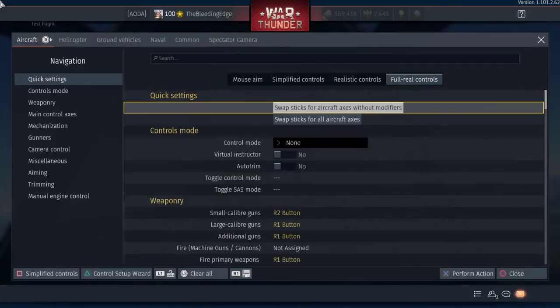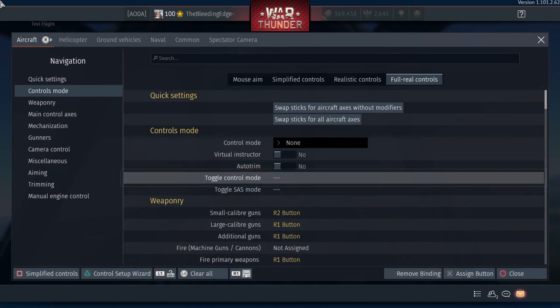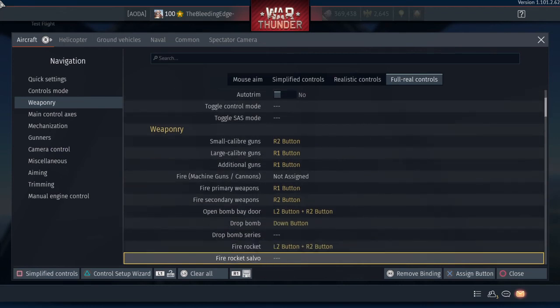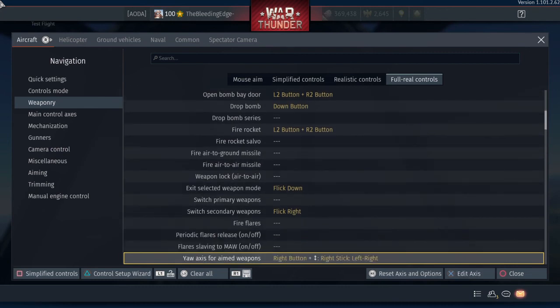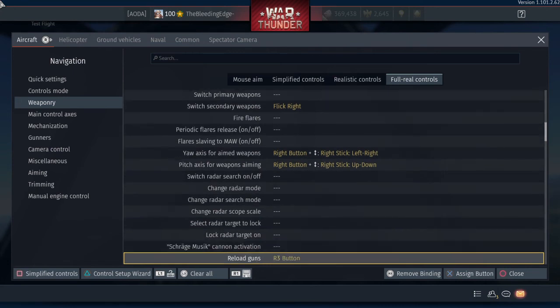So these are what I use. You can set them up any way you want. A lot of guys set them up differently, but I'll explain why. So you need to go into full real controls. I separate my small and large caliber guns so I don't waste ammo, and I've carried that over from my mouse aim settings. I'm not worried about missiles here, but I can fire them with the primary and secondary mode selected.